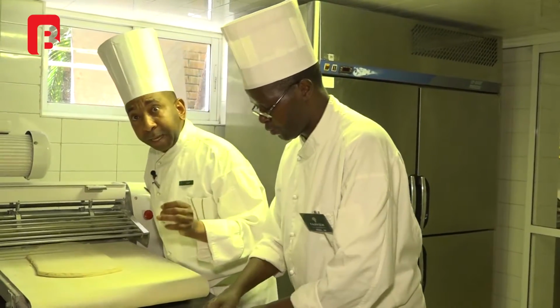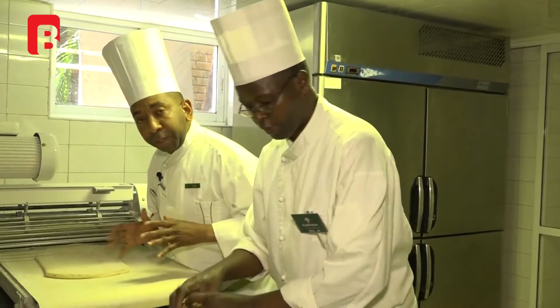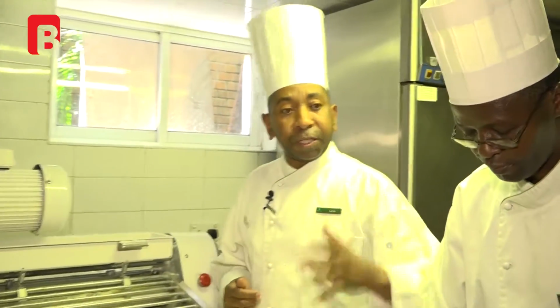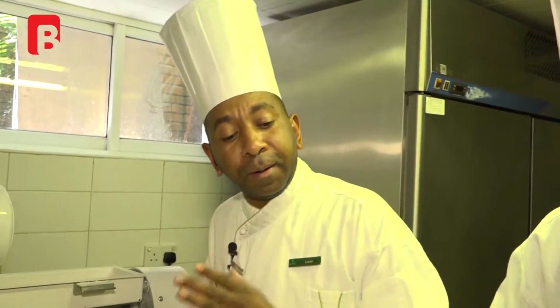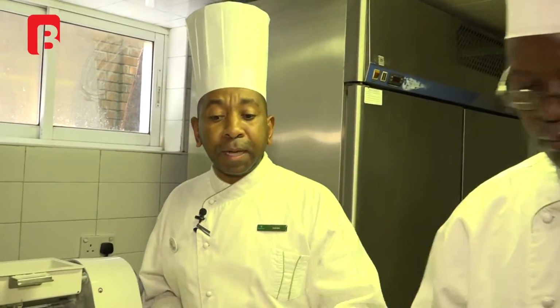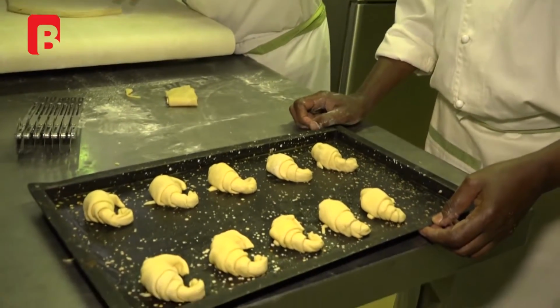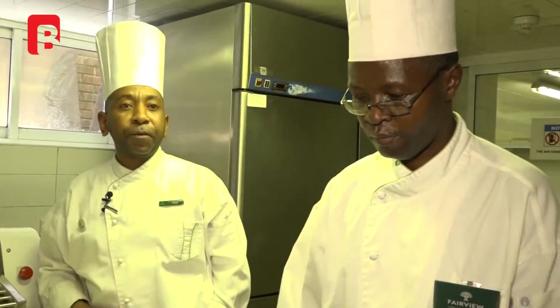And in the kitchen, we are so concerned about food cost. We at Fairview Hotel, Upper Hill, try as much as possible to control our food cost, despite producing almost everything here. Like I told you about the breads for the breakfast, for all our outlets, we produce them here. Once we produce, we really consider food cost, which is very important. We don't have too much waste like this. From here, we are going to move to the other side, where you can see the ovens, and from there, we pick it up.